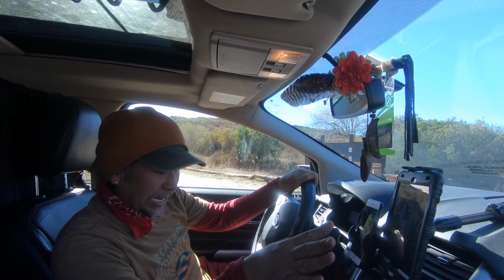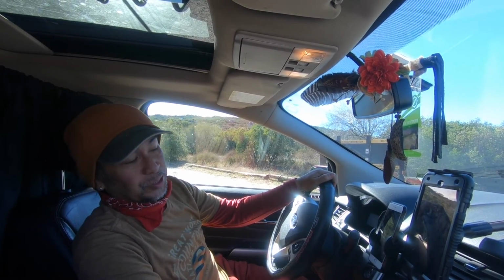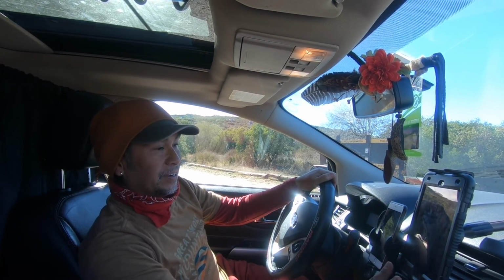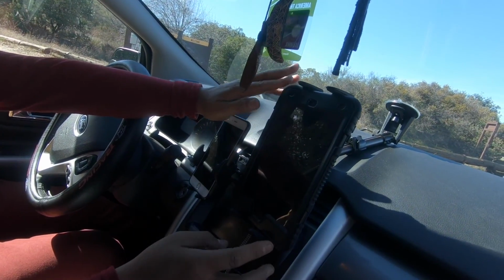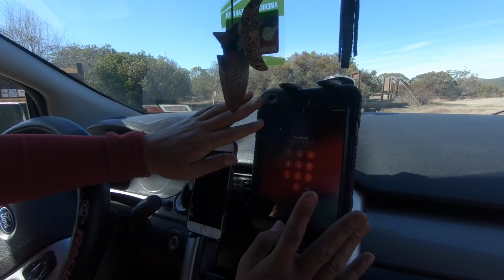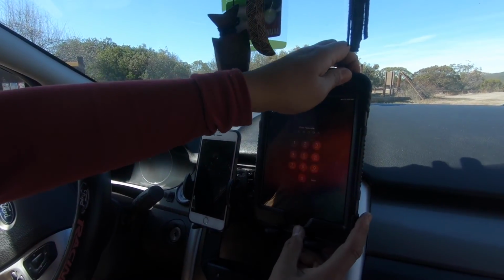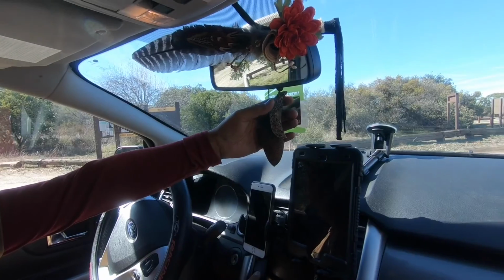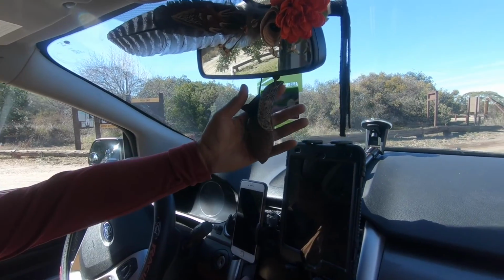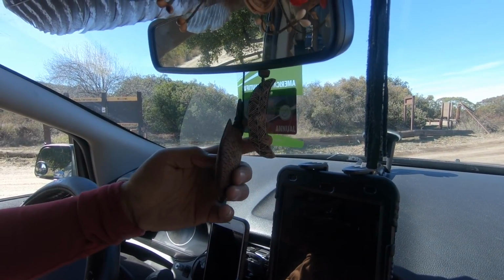Okay guys, we are in the cockpit of Bagheera. Let me give you a quick tour. Not much to show, but here is my navigation system. It's an iPad mini, the LTE model. Sometimes we watch movies in here too. And here is a holster for my phones. What do I have up here? These are my little fishing memorabilia from the Philippines. They are hand carved, I guess.